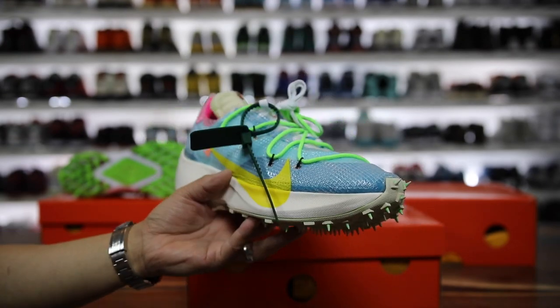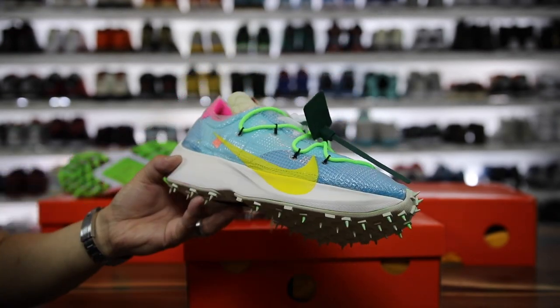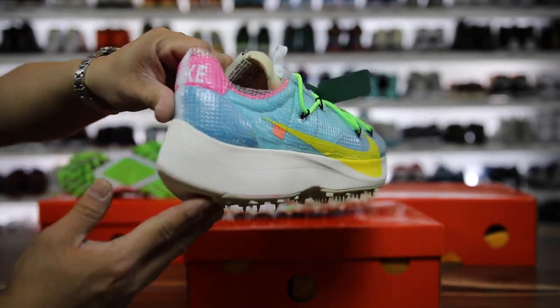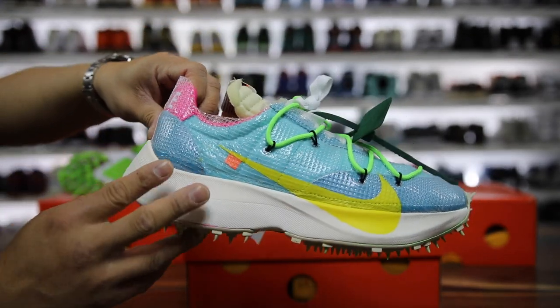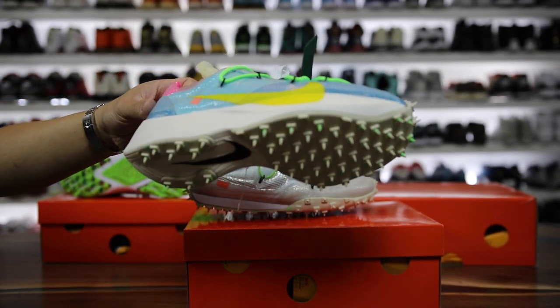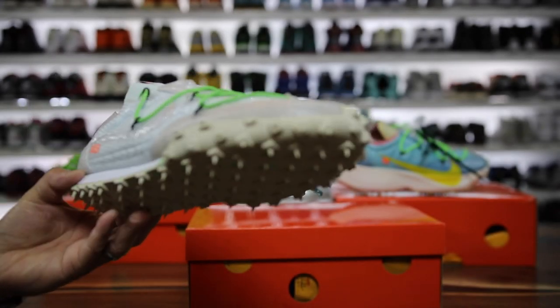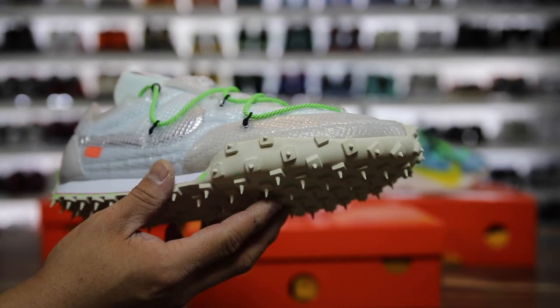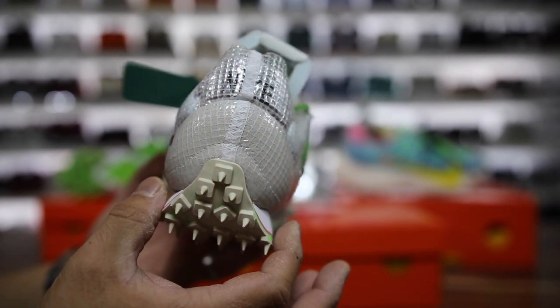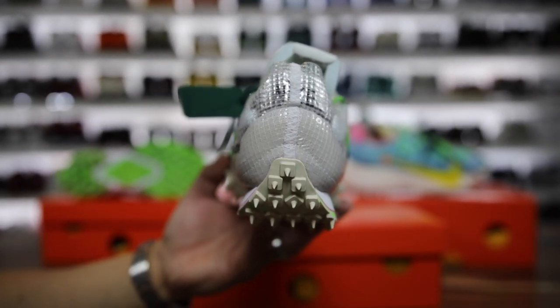This is the one I said was the worst Nike Off-White collaboration thus far — that's just my personal opinion, other people disagree which is totally cool. But I just don't love the overall look of what they did with this. The spikies lead to a foot rolling hazard in my opinion, and that foot rolling hazard really didn't get eliminated with the new version because I don't think they really care about that. This is also a really narrow shoe — you can see it comes down and then kind of goes back out.